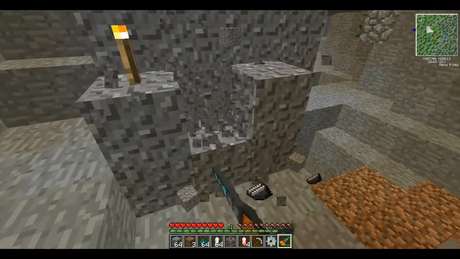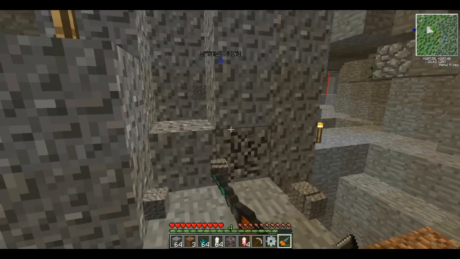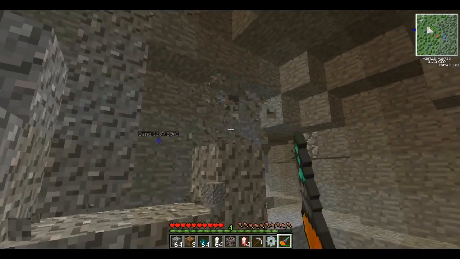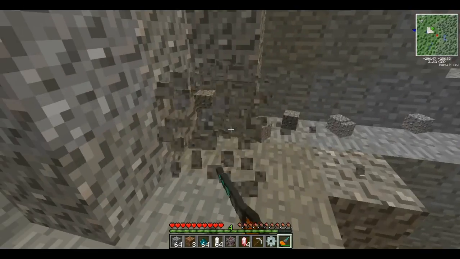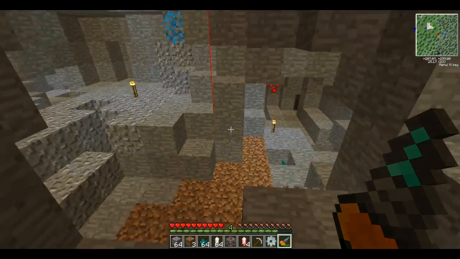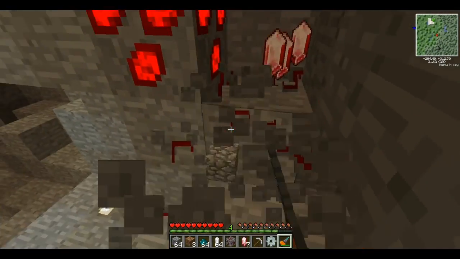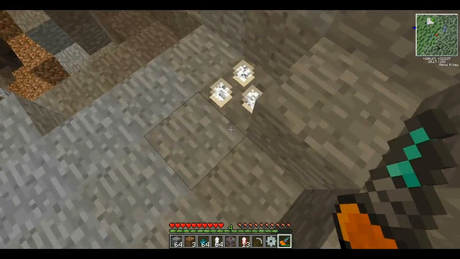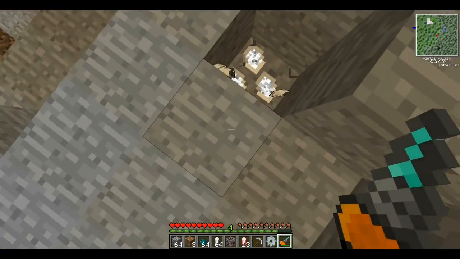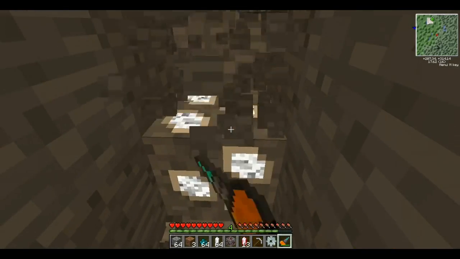I'm going to destroy this because I think I've walked past a couple of times not realising. This is a good thing about these mining drills. They mine just as fast in things that you normally use a spade for as they do in actual mining. So it's like having a diamond pickaxe and a diamond shovel all in one nifty, cool little device.